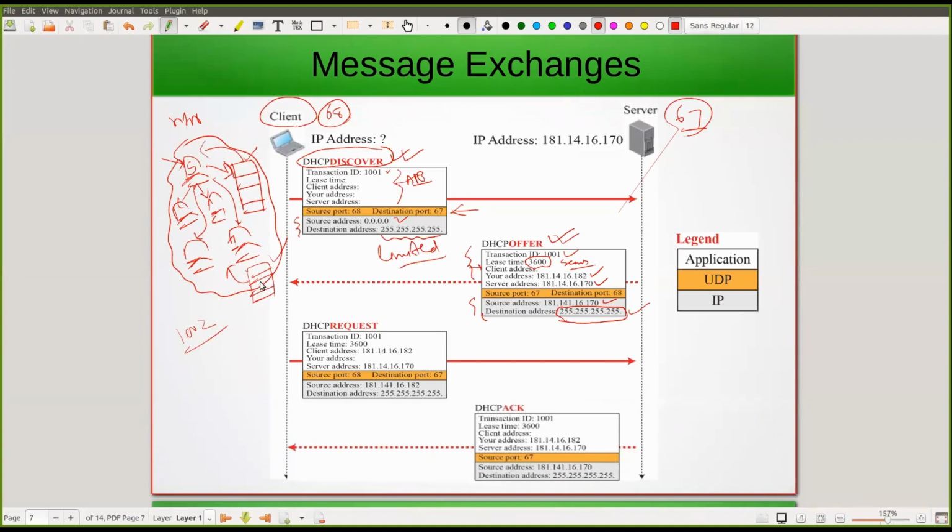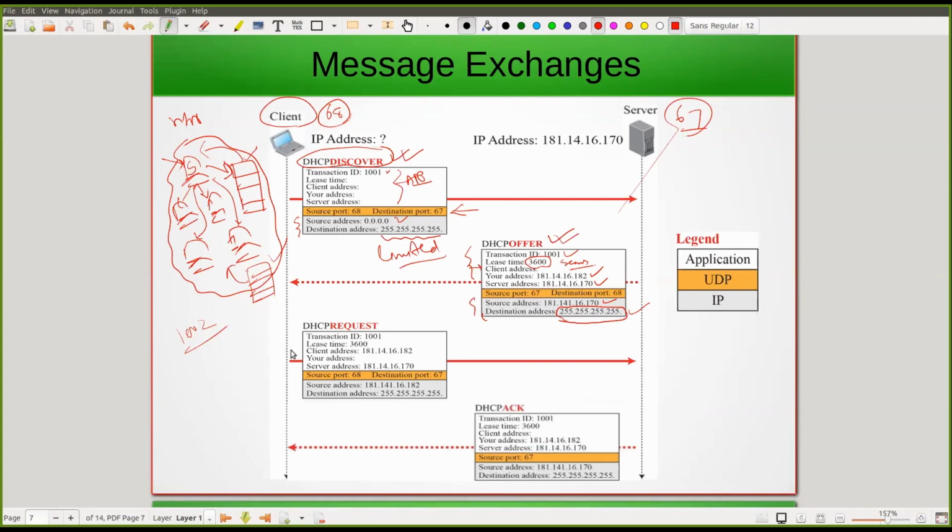So when more than one DHCP server provides an offer, it is like going for placement. It may happen that more than one company provides you an offer when you do well in all the examinations and interviews. But when you accept, you can only accept one offer. You can't accept multiple offers, right? Similarly here, more than one DHCP server can offer an IP address to be assigned to your system, but ultimately you have to choose one among them.